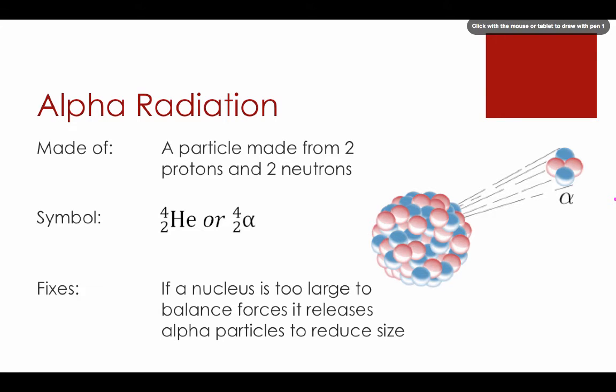So, we'll start with our first, that is alpha radiation. Alpha radiation is made up of two protons and two neutrons that are ejected from the nucleus. Again, we can see that depicted over here. We see our two protons and our two neutrons. The symbol we use to represent these are just regular old nuclear symbols. The appropriate symbol, the better one, is this guy right here. This is the Greek letter alpha for an alpha particle. Two protons gives an atomic number of two. Two neutrons means two protons plus two neutrons gives us an atomic mass of four.